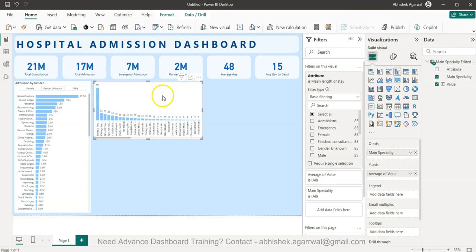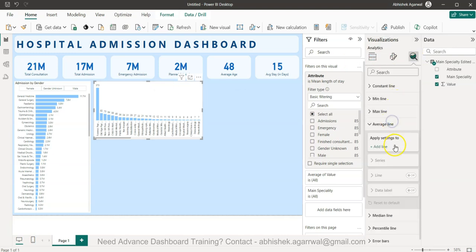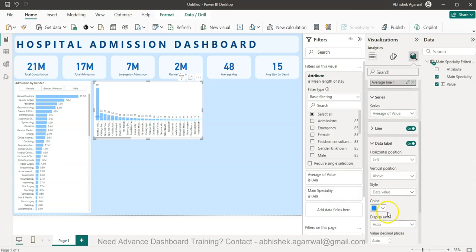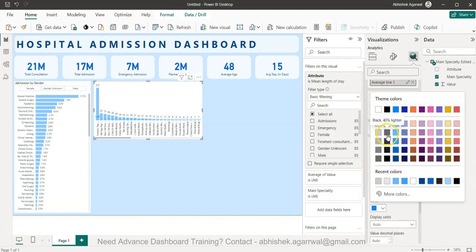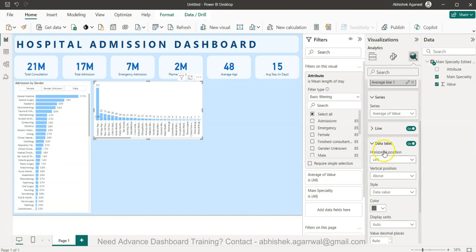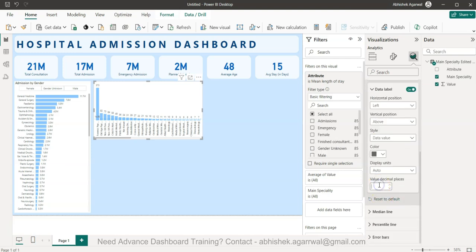So for that I make sure the chart is selected, add further analysis, average line, add line, right? And the data label is on. The data label color, let's make sure it is black, and decimal values should be 0, 1, 5, right?